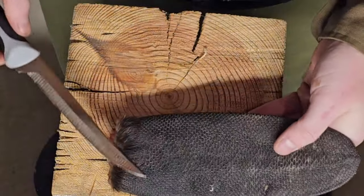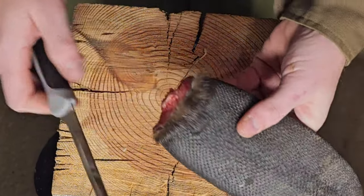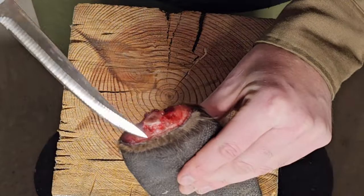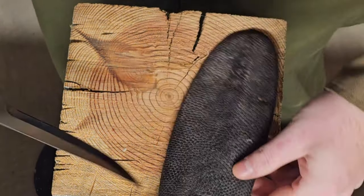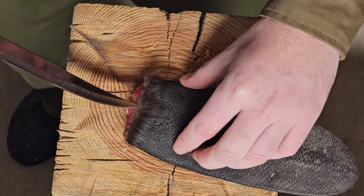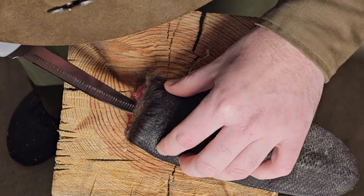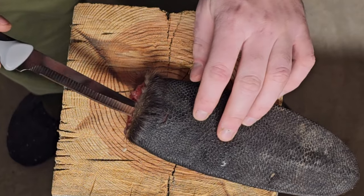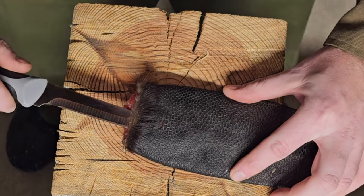You have your tail here. I'm not going to worry about the fur for right now — I'm actually going to cut that off after it's all said and done. We're going to go through the center here, where the tailbone is, and then come around to the side and go one side at a time. This is something you want to take your time with. You don't want to rush. You especially don't want to pierce the most precious thing, which is the skin that we're going for. Remember, fillet knives are extremely sharp.